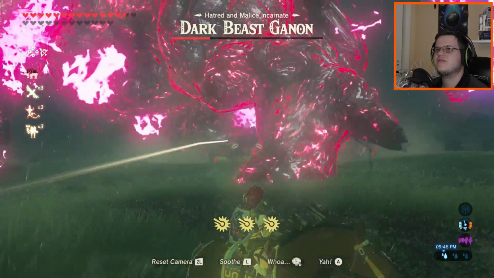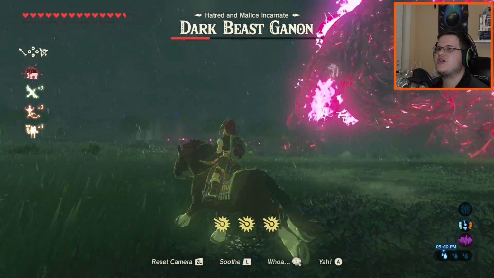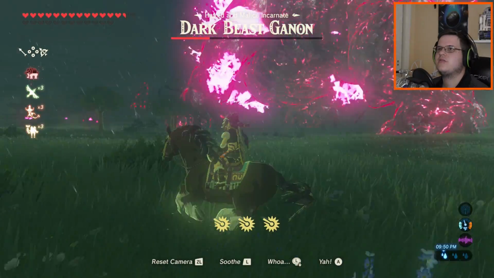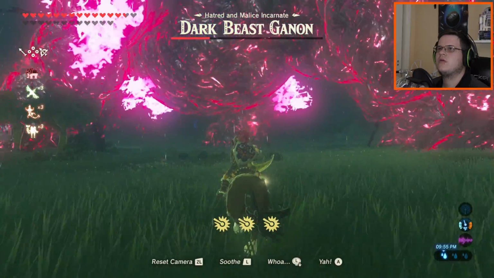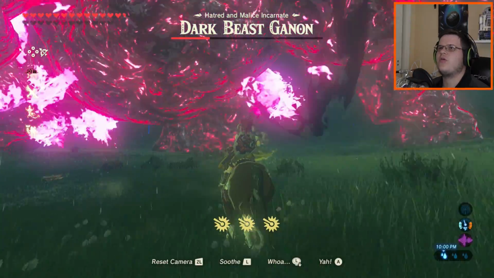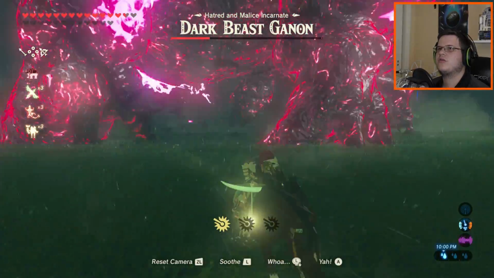He's weakening. I believe he has two weak points left, one of which is on his face. The final one will always appear on his face, but you can attack the rest of them in any order.